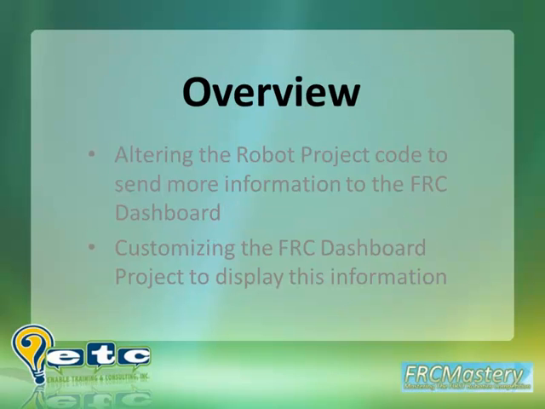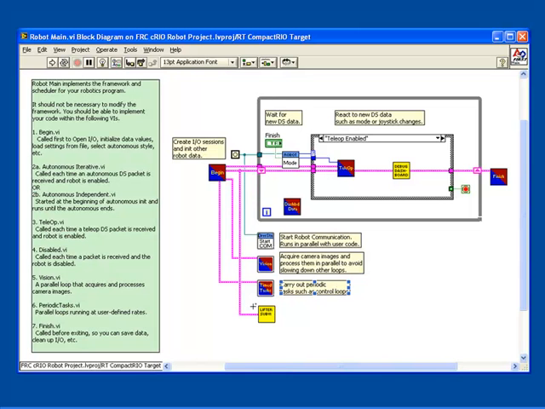In this installment, we're going to talk about the Dashboard project from the point of view of the FRC, First Robotics Competition. This is the project which will allow us to use a computer at our driver station which communicates with the robot in competition. Let's begin by opening up the robot project which we created over the last few tip jar videos.